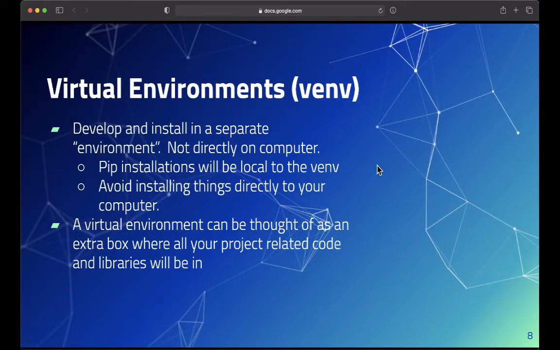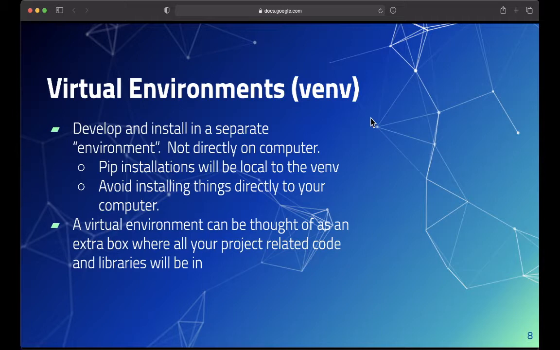So the first thing we want to talk about when dealing with pip is virtual environments. So what is a virtual environment? When you start up your computer, you are basically working in your home computer, your root directory. But typically when you're working with Python, anything you install, you don't want it to directly affect your computer. You don't want it to be accessible everywhere. You kind of just want to have it local in this one environment. And another use case of this is that if ever you want to send this environment to somewhere else, you don't have to worry about any stuff that are installed elsewhere in your computer because everything is just local to this one virtual environment.